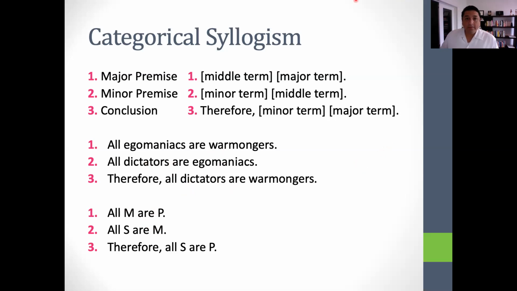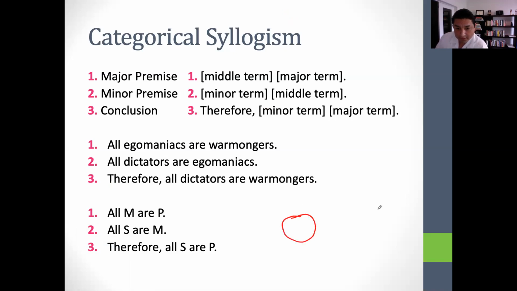I'm going to take you over to the, actually I could probably do the first one on here. Let's go ahead and I'll just make this into a pin. So when you do Venn diagrams for categorical syllogisms, you're going to have 3 terms. So there's actually going to be 3 overlapping circles.